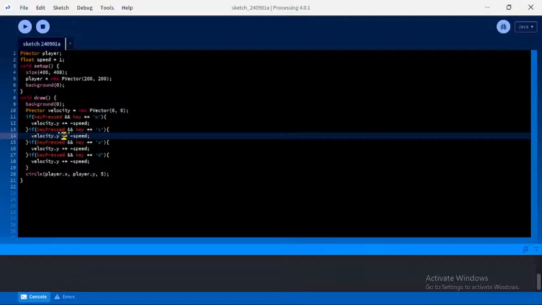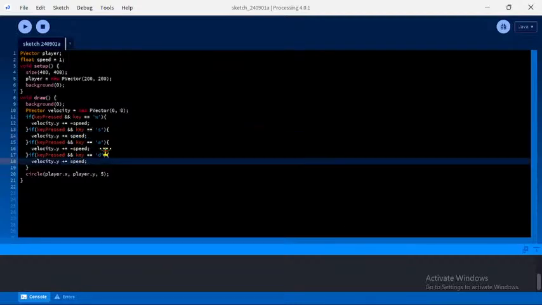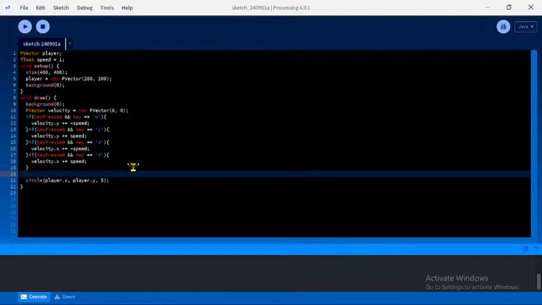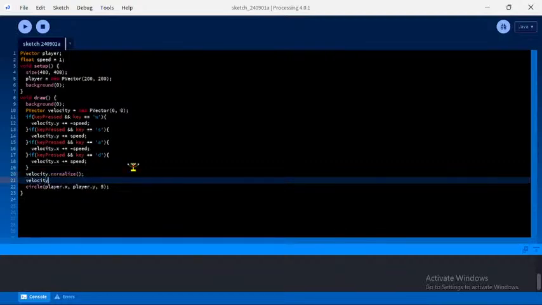So then again I will add this and subtract it, add this in case of D and velocity.x. So now I will normalize the velocity so that the player cannot move faster if he is moving diagonally. So velocity.normalize and then velocity.mult by the speed.